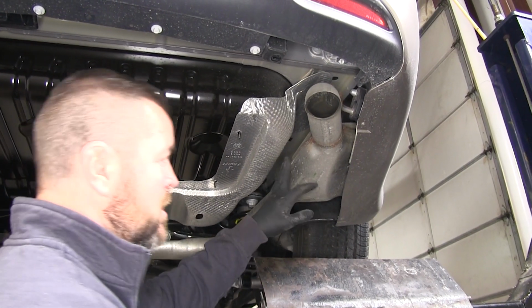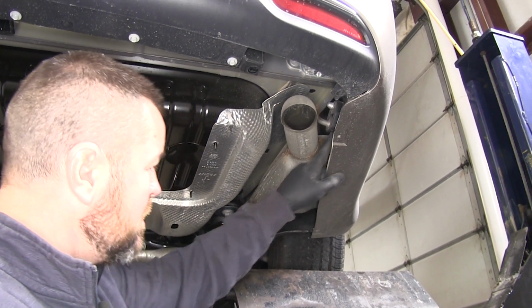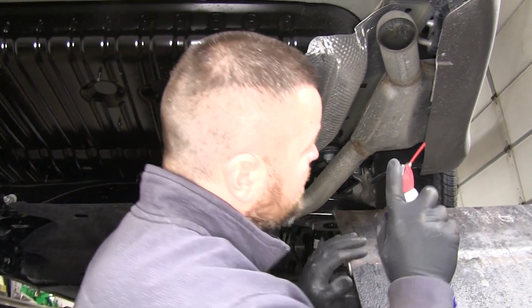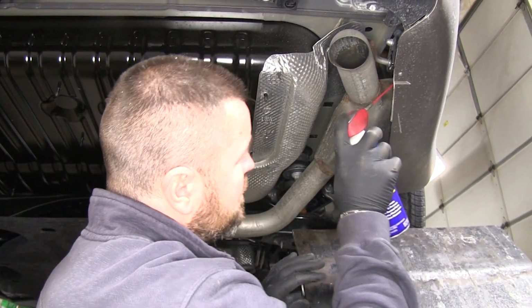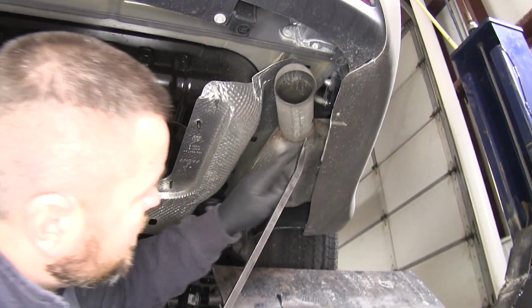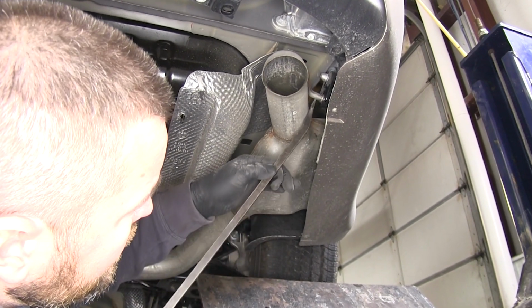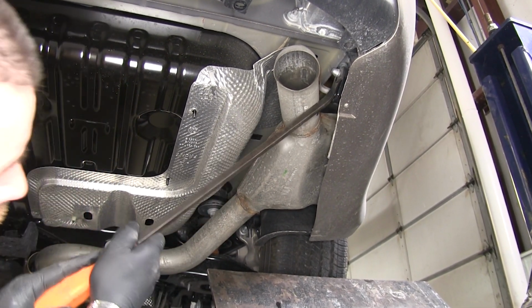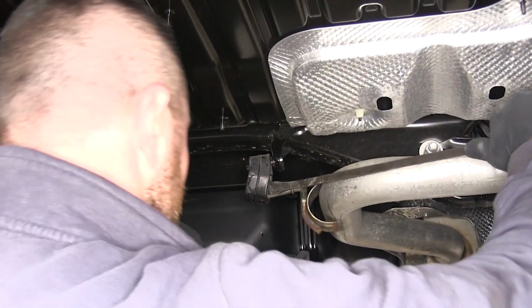Next thing we need to do is remove our exhaust. You're going to have an isolator here, and you're going to have one right here in the center. We're going to spray each one down with some lubricant just to help it come off a little bit easier. Then we'll take a pry bar. Make sure you be careful with the panel. We're going to pry it off the bottom. Like that. And the same thing with this one.